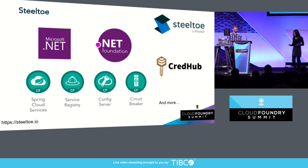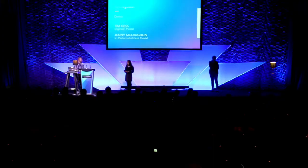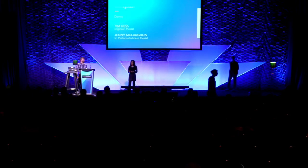You know what else is cool? These light bulbs. These light bulbs are smart — they allow me to change the color remotely. Spire light bulbs are getting really popular in home automations and among Internet of Things products. Tim, can we demonstrate how easy it is to use Steel Toe and .NET microservices to change the color of these light bulbs?